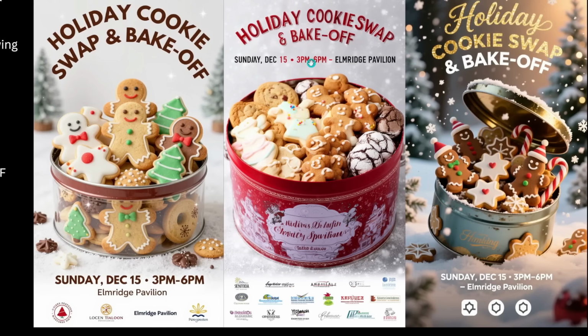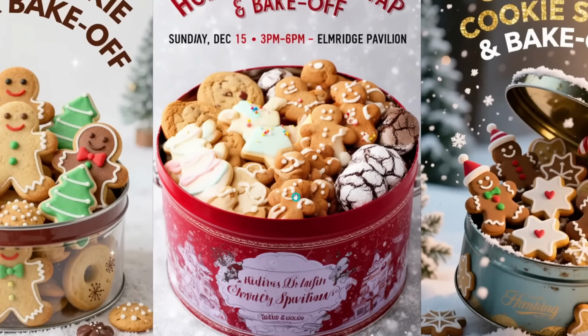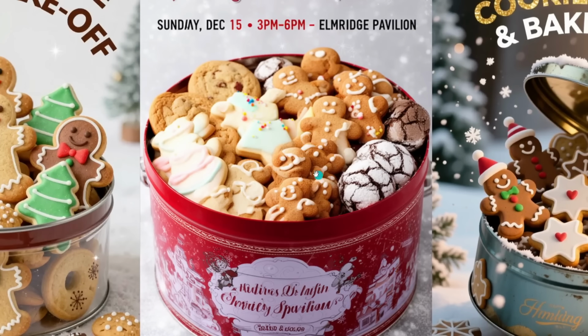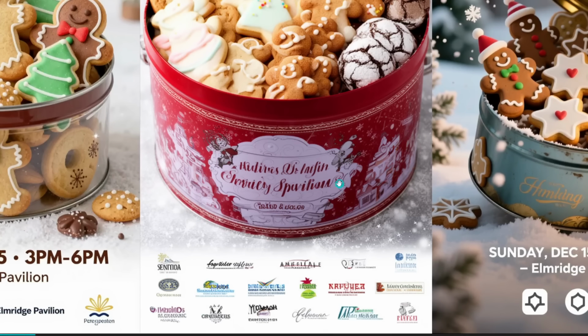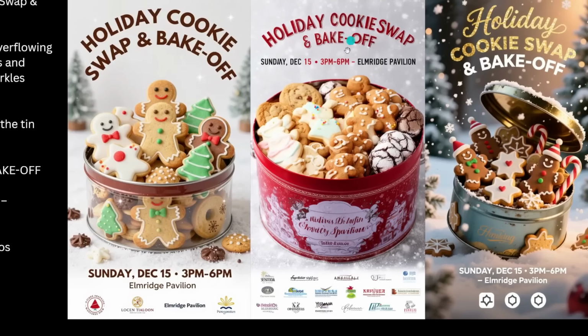Here's the generation from Flux 2. Already you can see some errors in the text. For example, over here, the Christmas cookies are also kind of messed up, plus the text is gibberish over here, and also the logos are gibberish. So it doesn't look as good or consistent as Z Image.